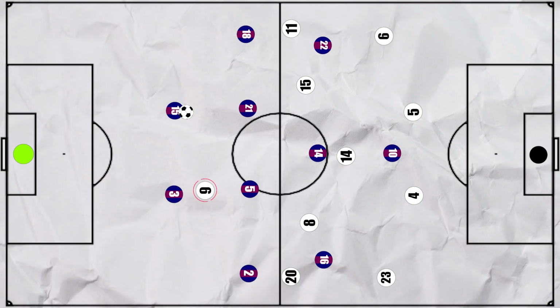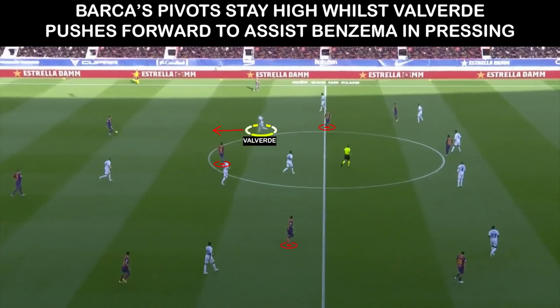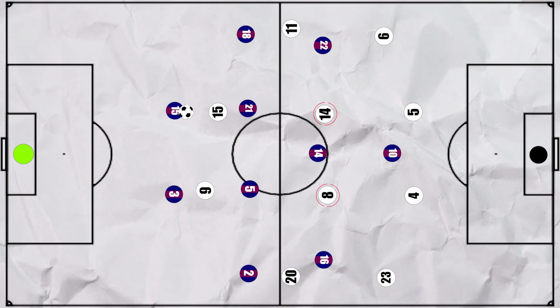But with Benzema pressing one centre-back, it was usually either Kroos or Valverde who would spring forwards from midfield to add pressure to the other. But this only left Real with two men in midfield. Real were initially comfortable with this scenario, happy to target Busquets with the press when the ball did come into him.